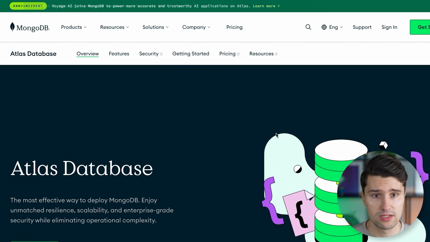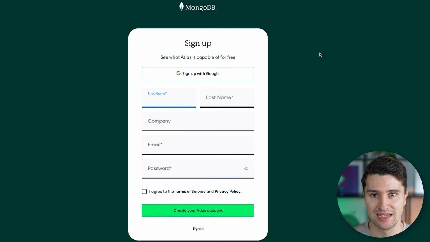What you now need to do, if you don't have an account on MongoDB, is hit Get Started and enter your details here or sign up with Google in order to be able to start using this. If they then prompt you to create a specific instance already, then feel free to do that. There is a free tier that you can stick to, and you can perfectly follow through this video. That's exactly the same tier that I'm using here. Since I already have an account, I can show you the sign-up process.